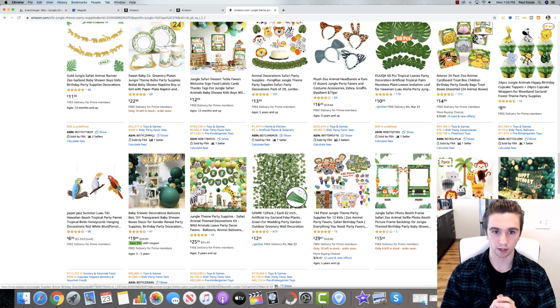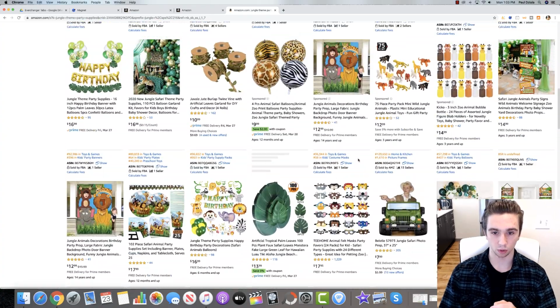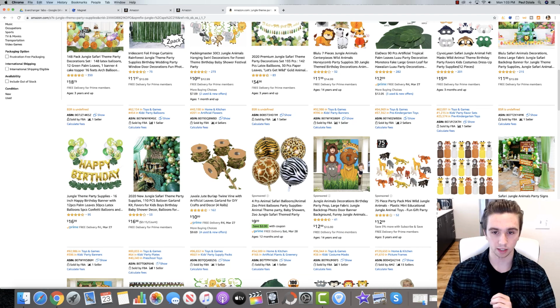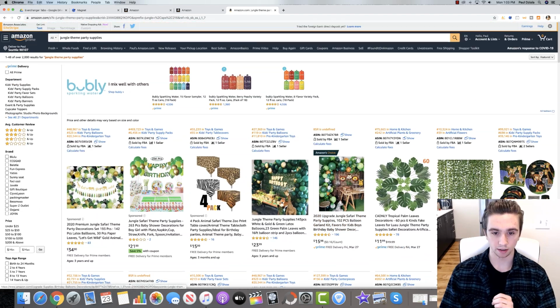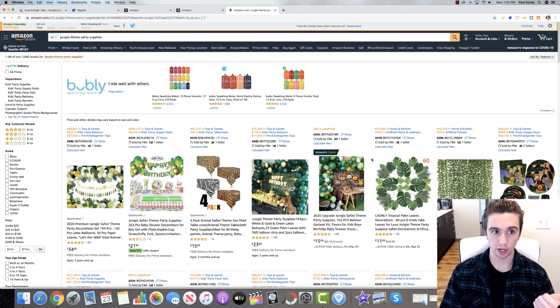the listing. It's the first thing that you should be concerned with, because Amazon's a search engine, right? So Amazon's going to be indexing or ranking or placing these listings here based on what they know that product is. And how they know that product is what it is by the keywords in that listing. There, of course, will be sales too, but in the beginning, before any of the sales ranking, it will just be solely based on your keywords.